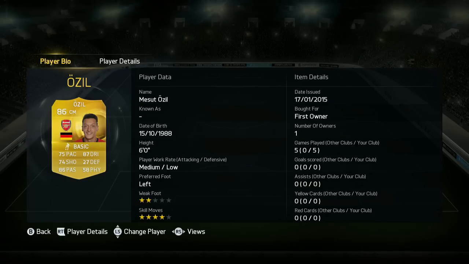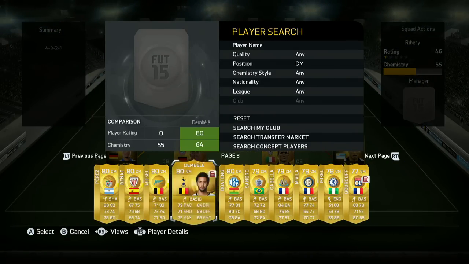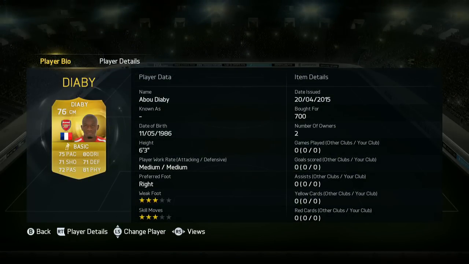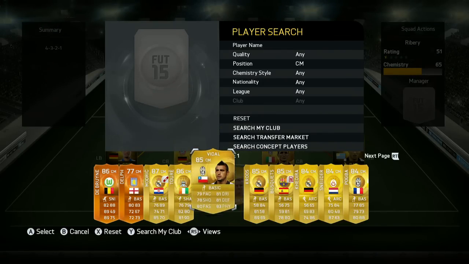We've got Ozil over on the left hand side in centre mid, and then next to him we're going to throw in Diaby, and it's actually a really nice combination because Diaby is 6'3", fairly pacey, reasonable passing, decent shooting as well, great defending, great physical stats, and then Ozil is a little bit less defensive. Obviously, he hasn't got any defending stats really, but he's got great passing, and to have those next to each other, it works really well. If you need to defend, you use Diaby, and if you need to pass forwards, you can use either of them.